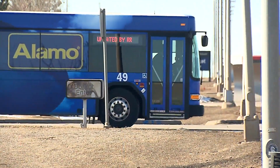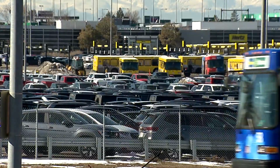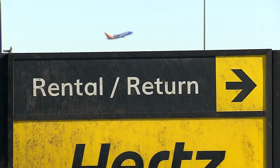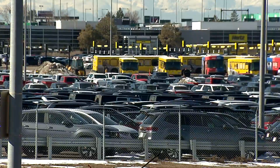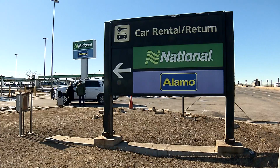Past Peña Boulevard, the airport is also planning massive changes in how travelers rent cars. The car rental companies have their own lots and counters along this airport road. But DIA is moving ahead with a plan to consolidate those rental car companies into a single facility known as a CONRAC, or Consolidated Rental Car Center, that would house nearly 18,000 rental cars on multiple levels. Taking rental car shuttles off the road, which lessens the congestion around the terminal, becomes very, very important to us.